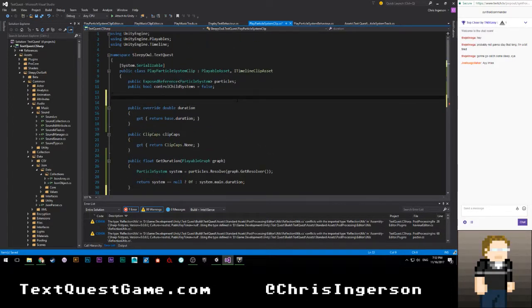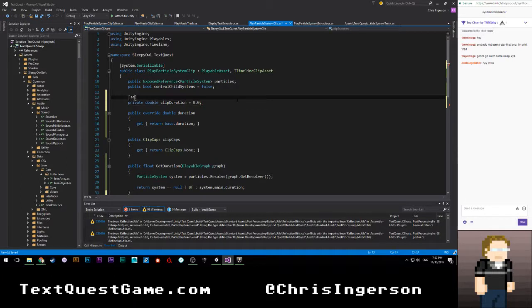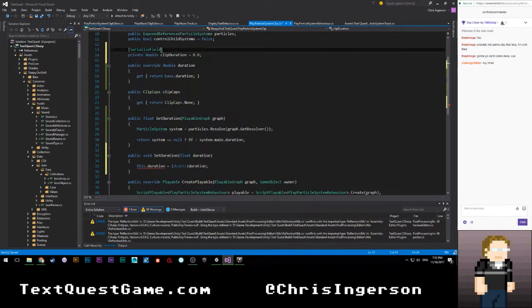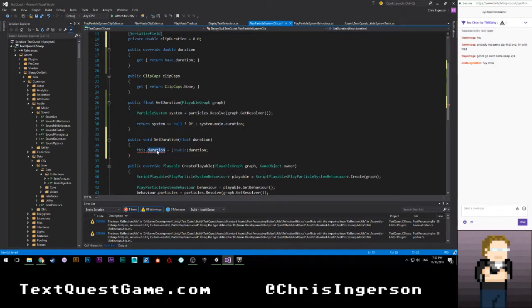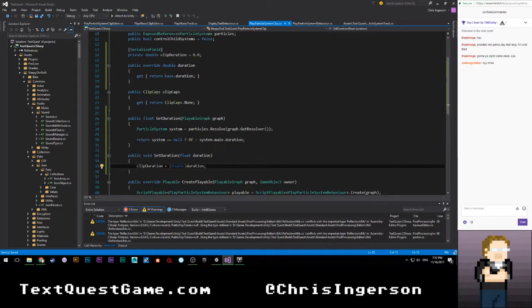So I want this to actually be private float. Nope. Double clip duration is equal to 0.0, and then we're going to serialize that field. So we're going to say this dot clip duration is equal to that, which I guess I can get rid of this.